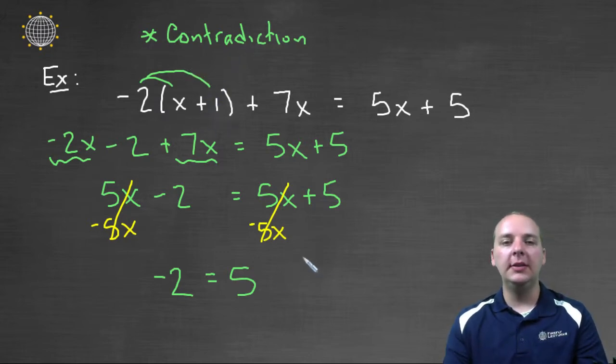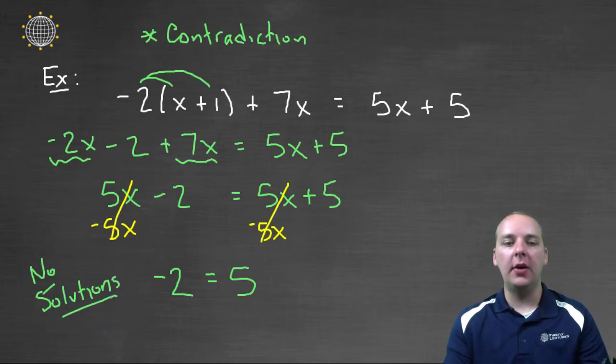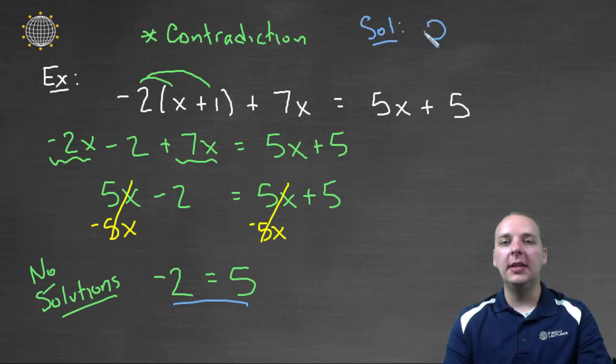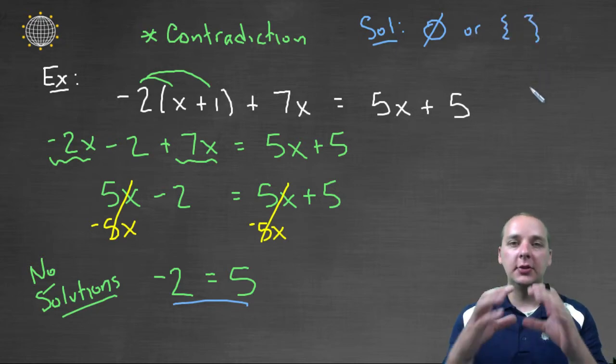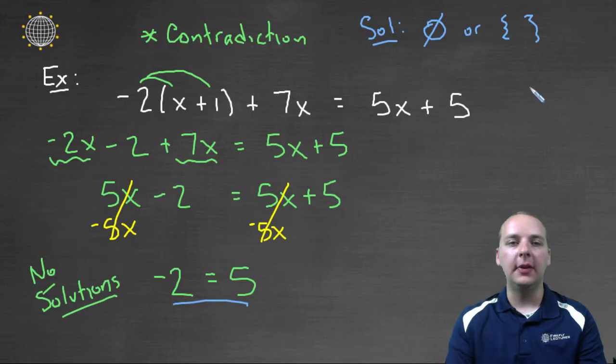But basically what this means is that this equation here does not have any solutions. In other words, there is no x value, period, that will make -2 be 5. -2 is not 5, and there's no x that can make it be any different. And so this guy has no solutions. Another way you could express the fact that this is a contradiction or that there's no solutions is you can write that the solution set is the empty set, or you can just put empty curly braces, which indicates that your solution set has nothing inside of it.